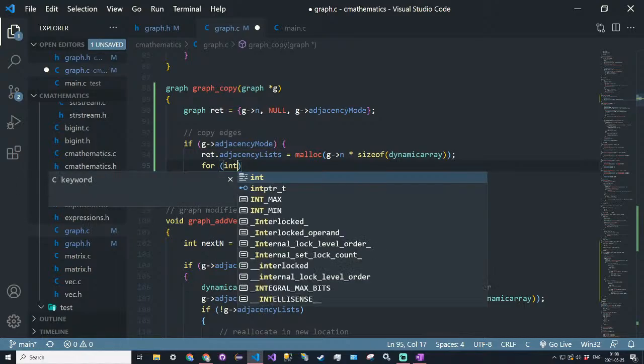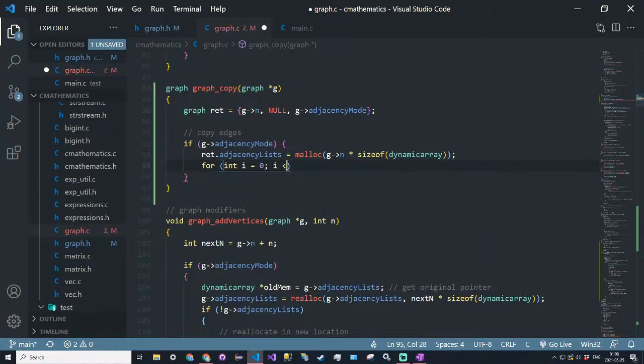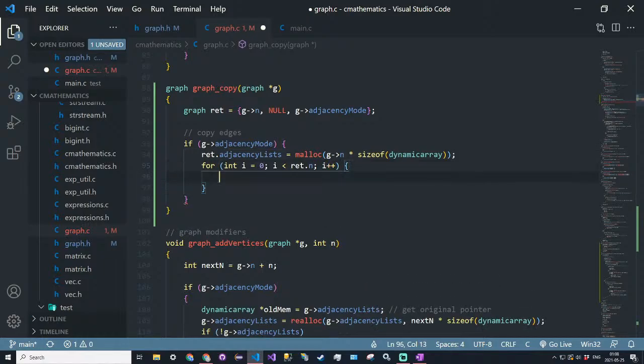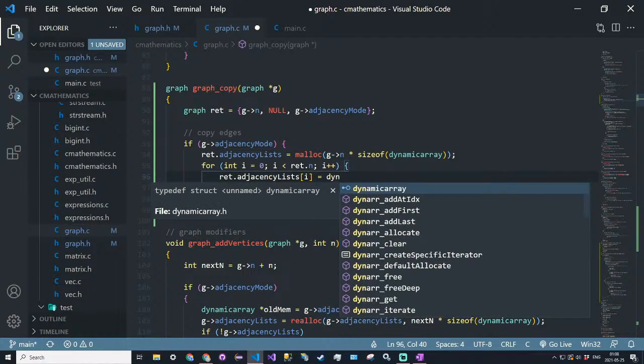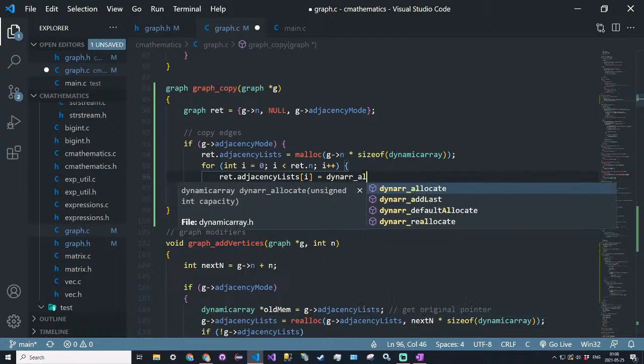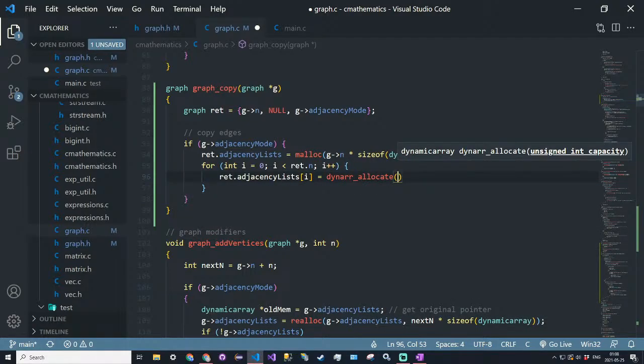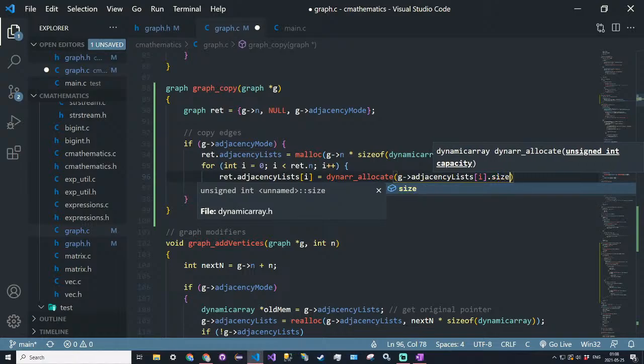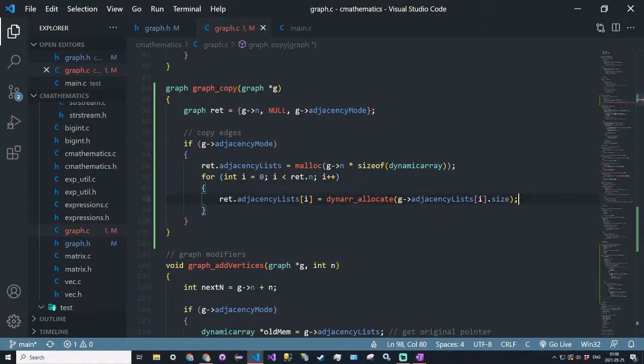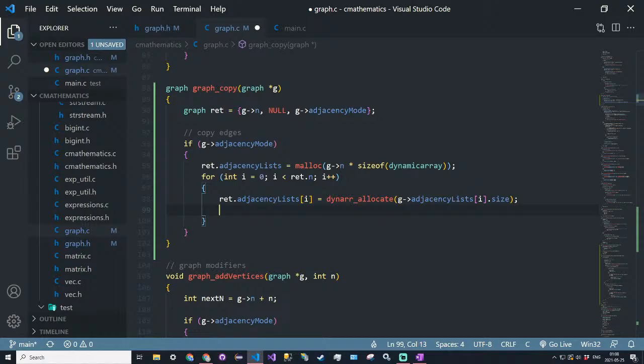So for integer i is equal to 0, i is less than ret.n, i++. And then we're going to allocate each list. So ret.adjacency lists at i is equal to dynamic array allocate, and the size will be g.adjacency lists at i dot size. So we just want to allocate sufficient memory so we don't need to resize at all.